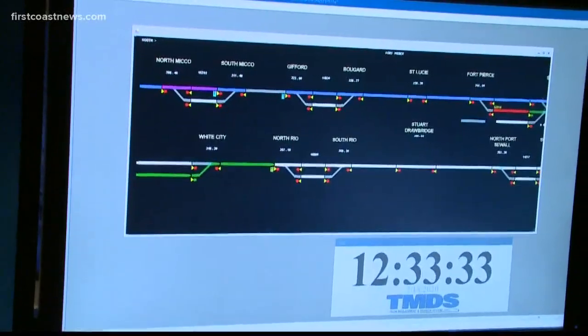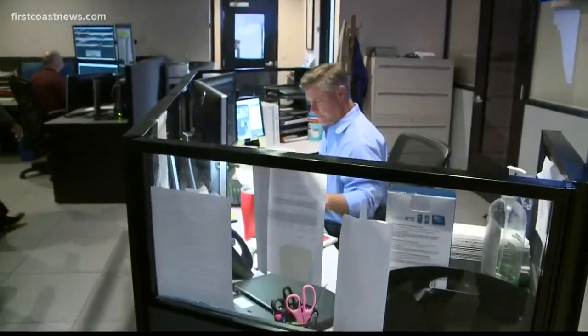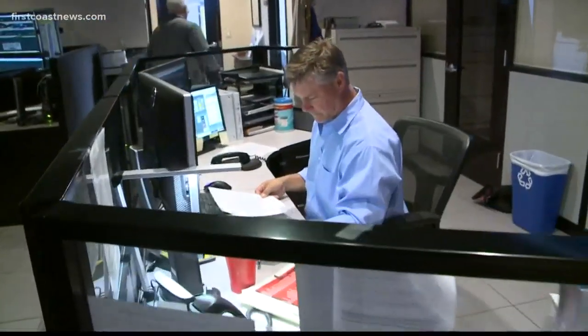Freight trains are running in and out of here. In the meantime, you have other passenger trains that run here too. From a small office here, every train on their tracks up and down the east coast is controlled — just a mouse. A mouse click here in Jacksonville is a switch in Miami.